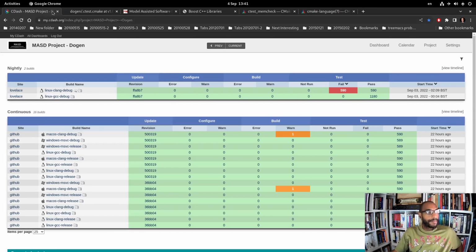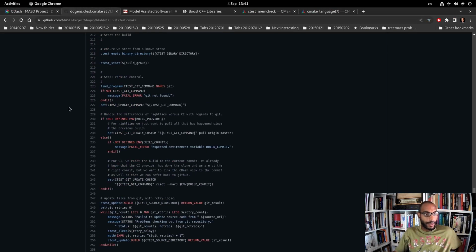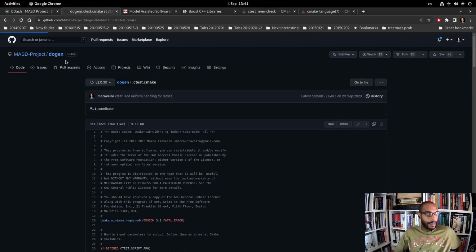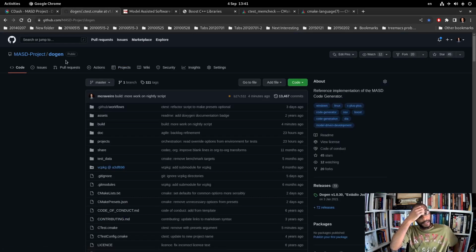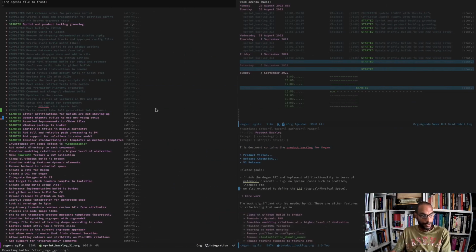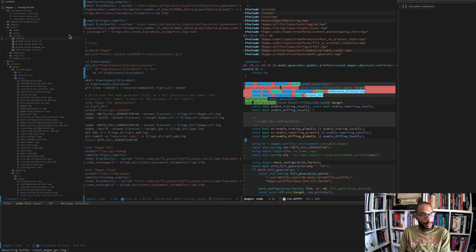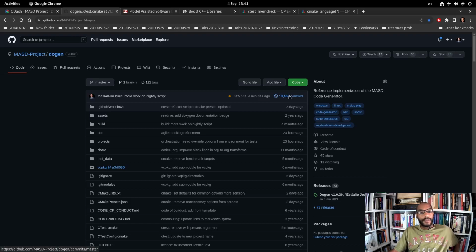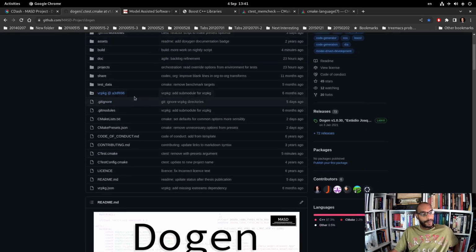So the basic problem that we had was that historically, the nightly builds are different from regular builds, from regular CI. And they're different because we wanted to test the latest change. It doesn't really make a lot of difference actually. So the nightly builds are slightly different from the regular CI builds.